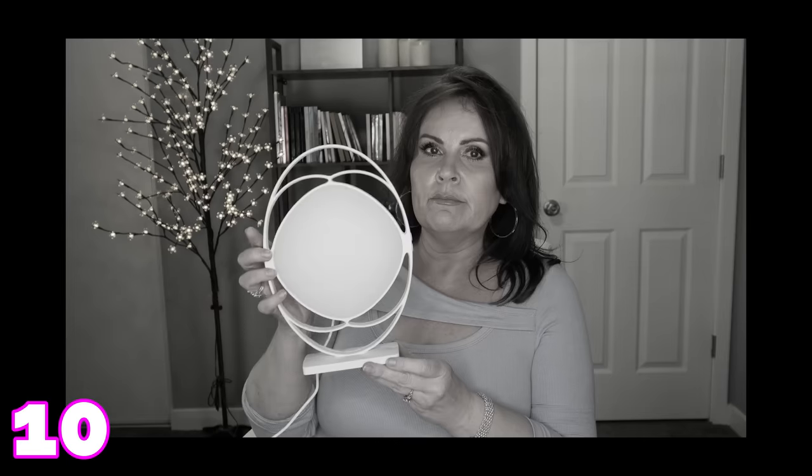I've shown you these lights before — they mimic sunlight for wintertime when you get seasonal depression. Doctors recommend them; they're not tanning lamps, just something that mimics natural sunlight. I can always tell when an inversion or bad weather comes in because my mood starts slipping, so this is a great tool to lift my mood without having to adjust my medication. This one has a cool design that looks great on a nightstand, and it has different settings so you can turn it up or down. It's a nice way to get a little sunlight in your day.